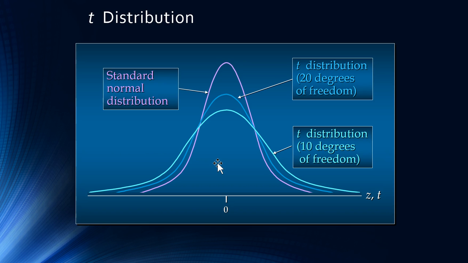So degrees of freedom again was our n minus 1. So n is the number of observations. So, for example, 10 degrees of freedom would be 11 minus 1, which is 10. The larger we get, we go up to 20 degrees of freedom. Eventually we start to approach our standard normal distribution, the more degrees of freedom we get. In essence, the larger the sample becomes, the closer we get to the normal distribution. In essence, we're getting closer and closer to the population number itself.